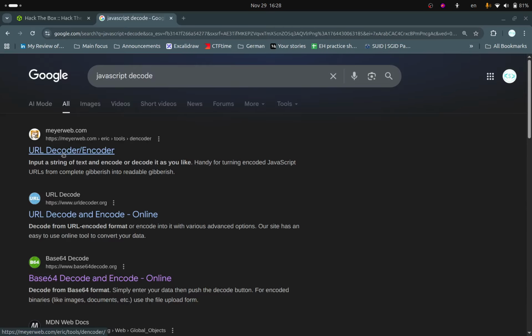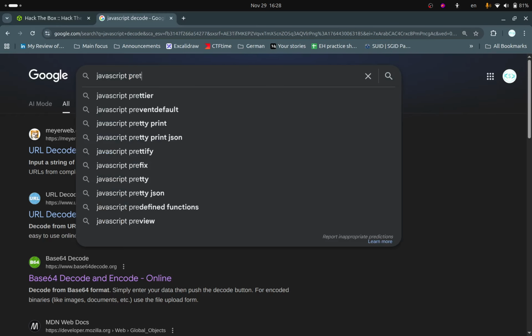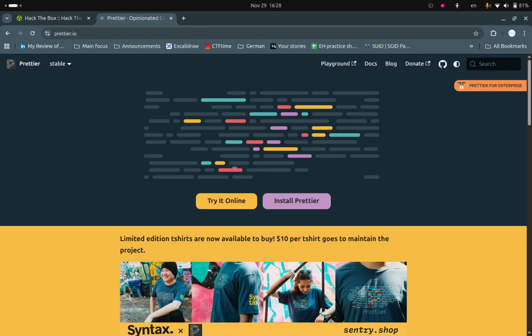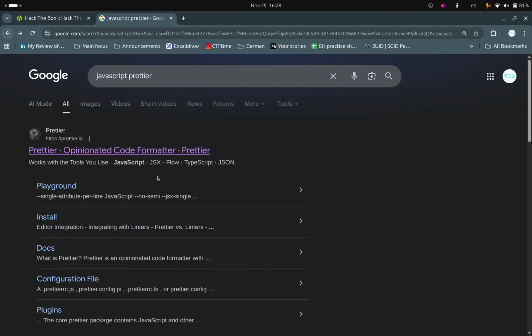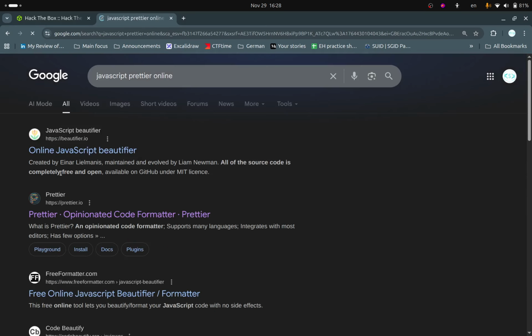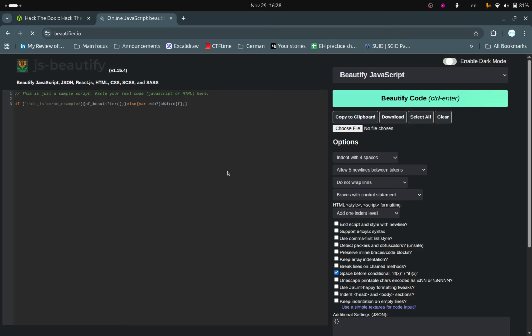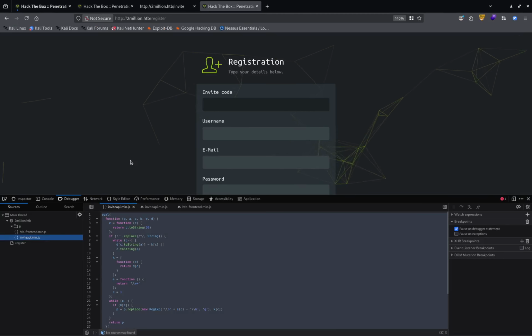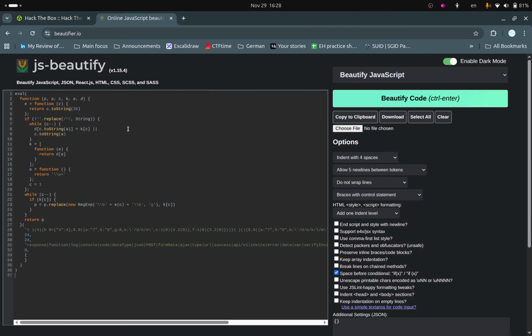So you wanna decode JavaScript, maybe prettify. Nah. Online. Okay. Copy, Control C and Control V to here.